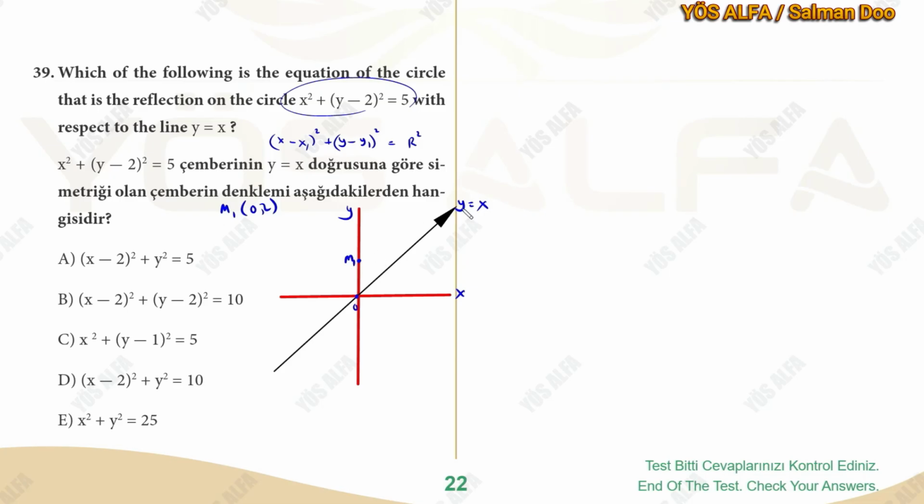And it's going to be reflected about y is equal to x. That means our new center will be on the x-axis with the coordinate 2, 0. So we're asked to find the equation of that new circle. So x minus the new position of x, which is 2, the whole square plus y minus the new position of y, the whole square is equal to radius square. Since the radius doesn't change by reflecting the center from y-axis to x-axis, it is the same as before, which is 5. So our answer is x minus 2 the whole square plus y square is equal to 5, which is A.